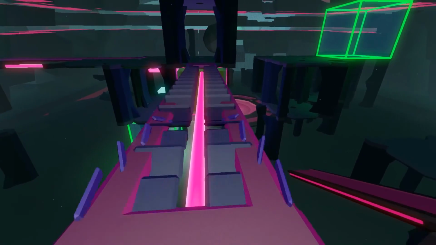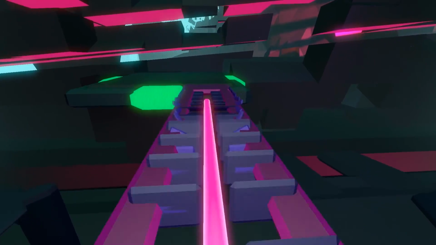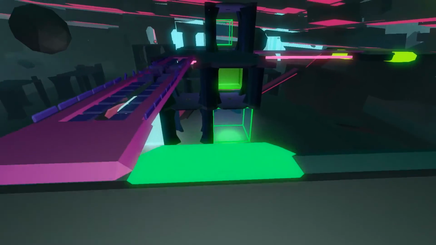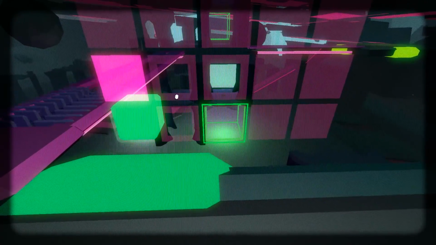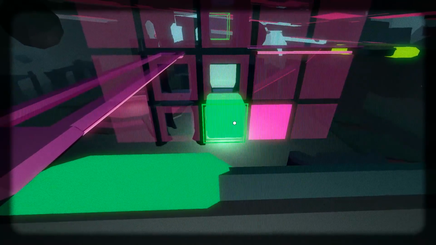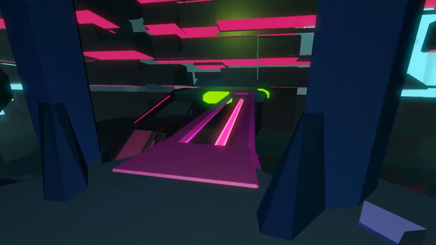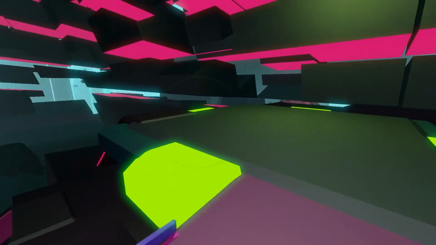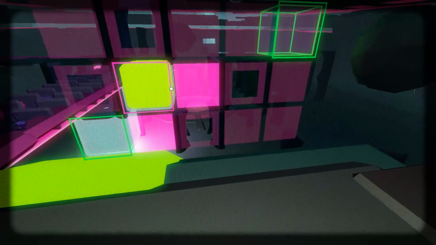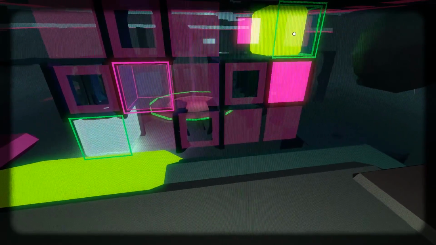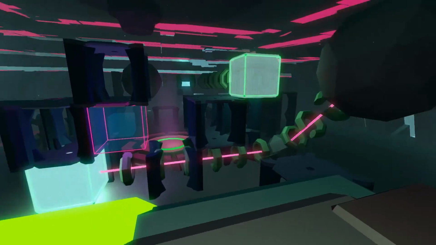Oh, that's what I had to do. I had to open up this passage first to get into the green thingamajig. And now from here, I can move another one of these cubes somewhere else. Here we go. Now it's working. This goes in here. Now I go back to the first cube and unlock this particular puzzle. I think this is going to unlock something once I move the cube back. Here we go. What did that do?